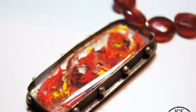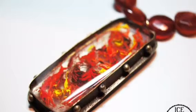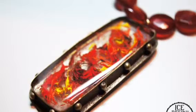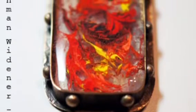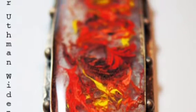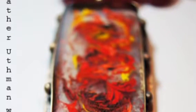In today's project, I'm going to show you how to take basic acrylic paint and incorporate it into your resin to create a marbled or feathery effect. I would like to note right from the beginning that this project is not limited to a jewelry scale project. I'm working within a bezel, but you can also take this technique and work on a much larger scale simply by pouring large sheets of resin and incorporating the paint, thereby creating a product that you can use in mixed media work, with bookbinding, lots of different projects.